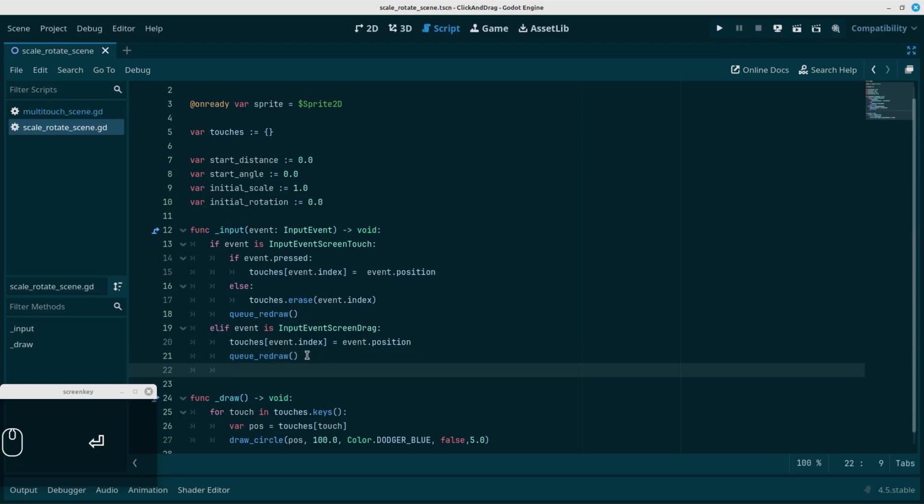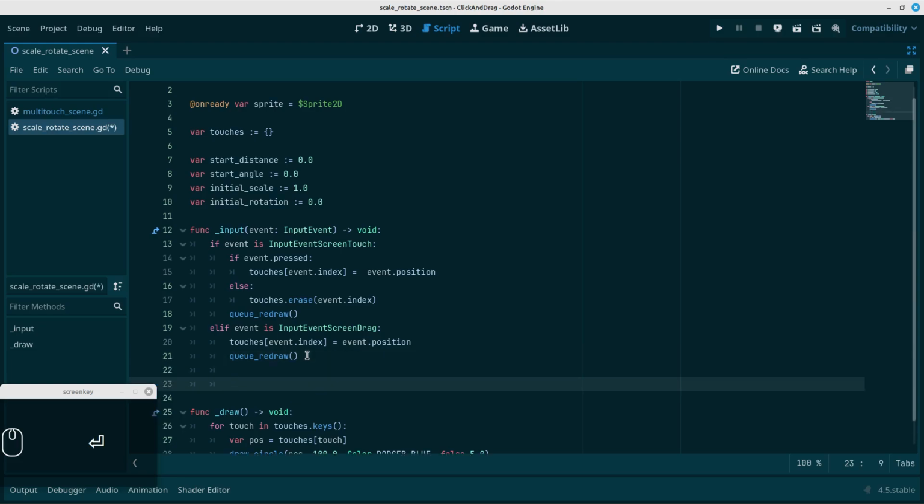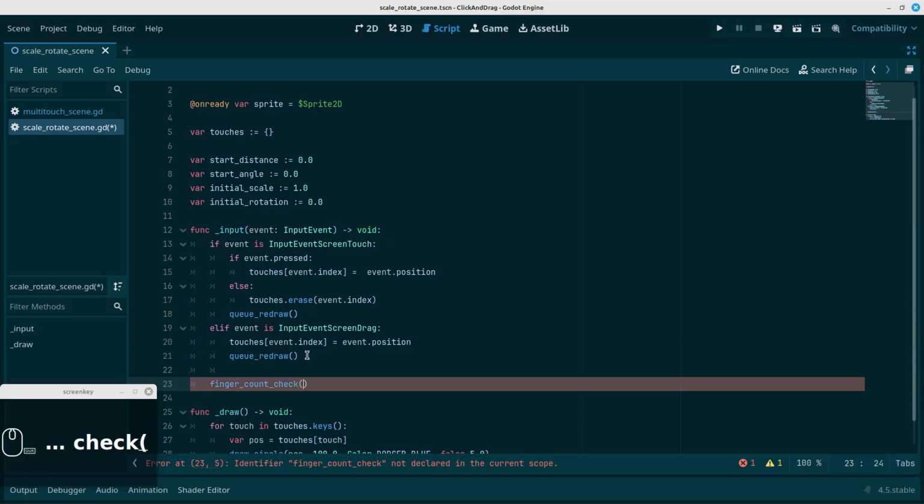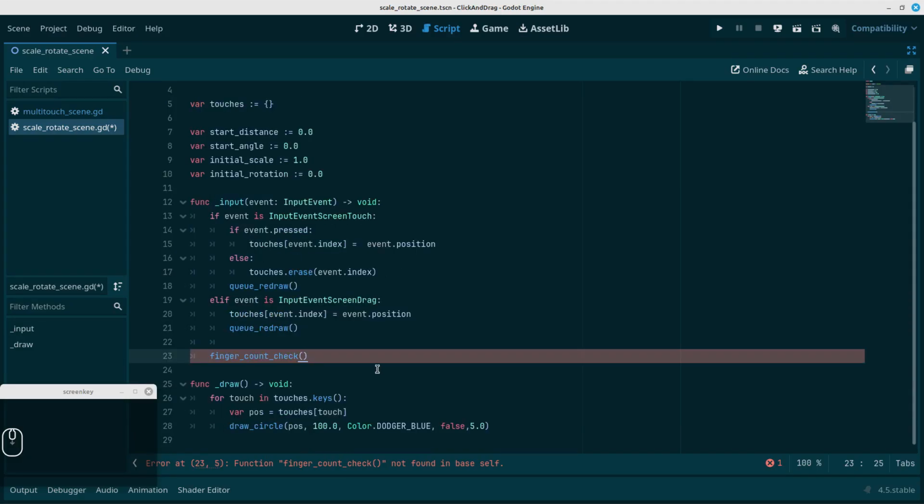So let's go down 1 and just leave another space, just go back 1, and let's make a descriptive function here. Let's call it finger count check. And of course we have to create this function.